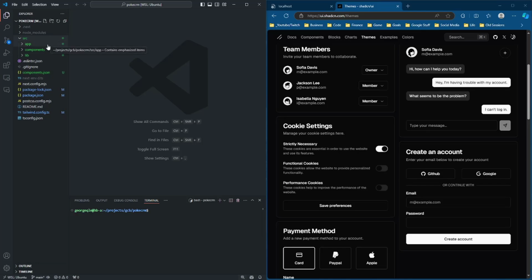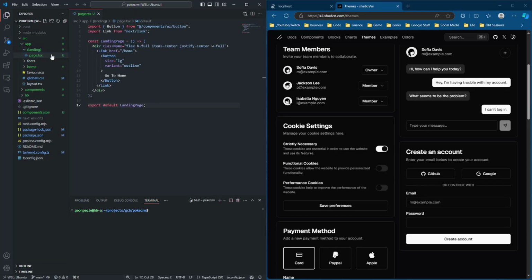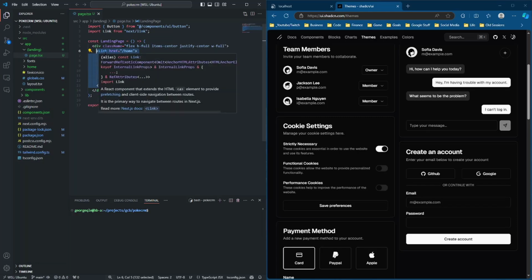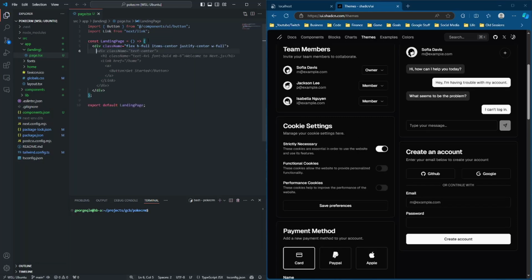I think that just because we're going to showcase some of the features here in Shadcn, we're not going to be creating something that's going to be there permanently in the app. I think we can just use our landing page here so that when we start up our server and go to localhost 3000, we'll see right off the bat our little mock login form here. So what we're going to do is first remove this bit here, and we'll keep this piece of Tailwind CSS here. We'll just have this centered on the screen.